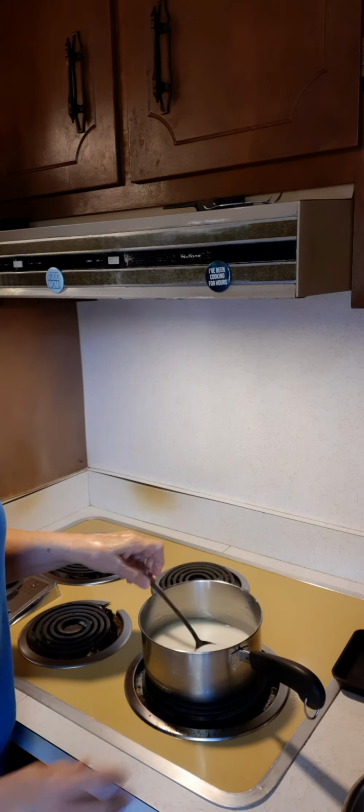All right, now while that is cooking and thickening up, I'm going to separate my eggs. I need 3 egg yolks. I'm going to actually use 3 egg yolks for the pudding, and I'm going to use 4 egg whites for the meringue, and that makes just a little more meringue, and I like that. I like to have a little more meringue than what 3 egg whites make.